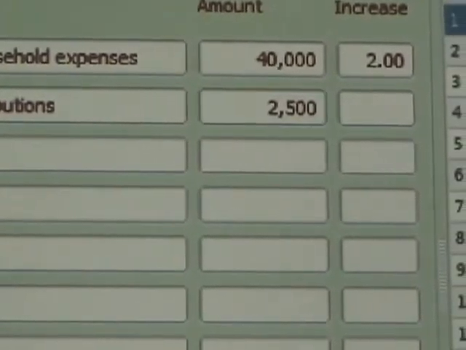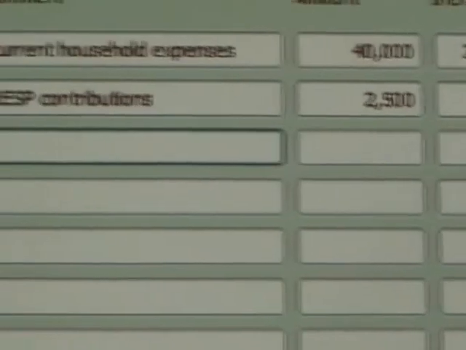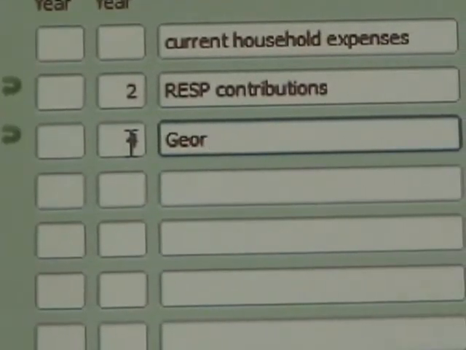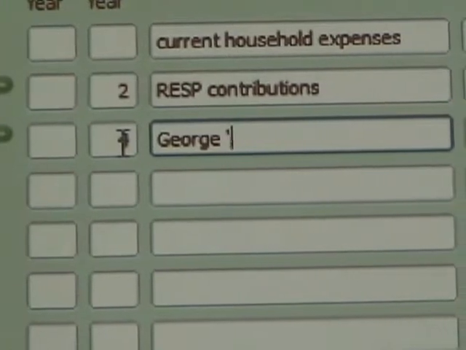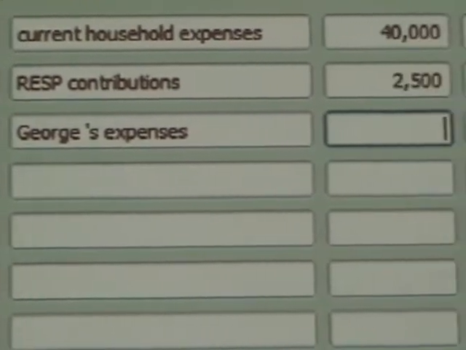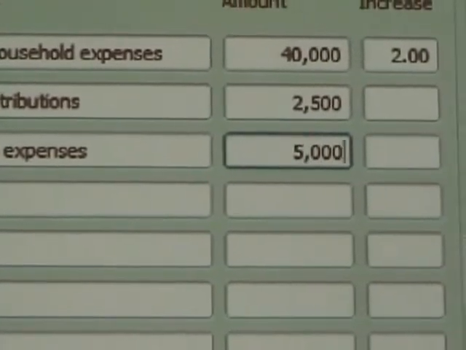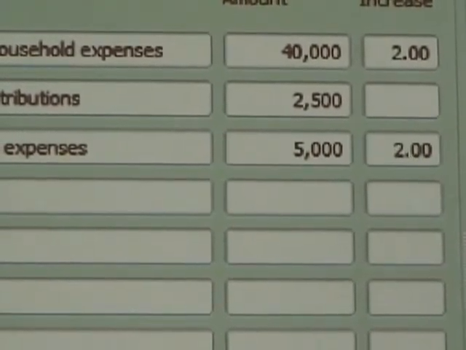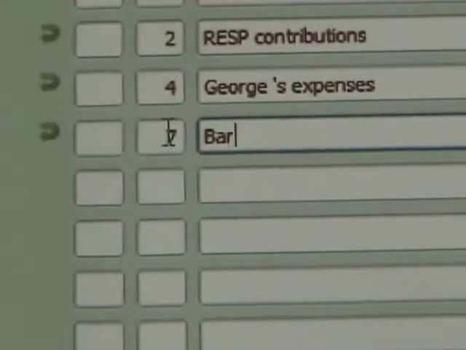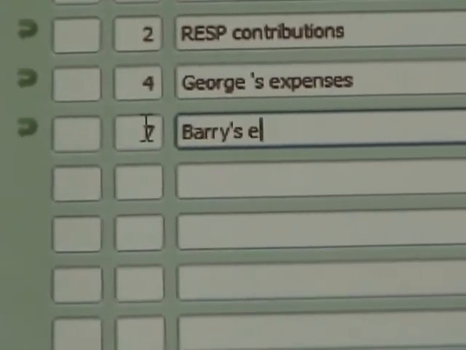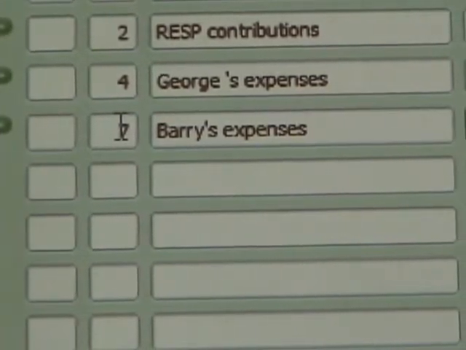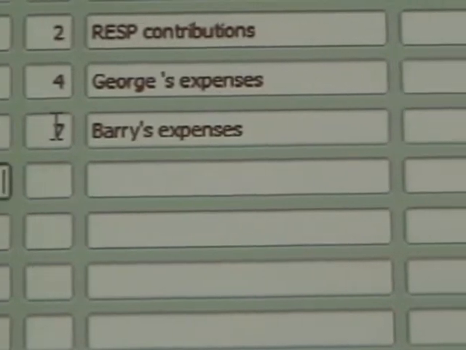And then ending in year 4 when George leaves, these expenses that he's had for George that are specific to him will end, but we would keep those indexed. And then in year 7, Barry's expenses, and again we would index.